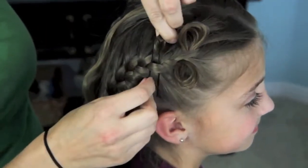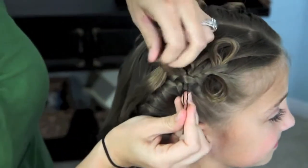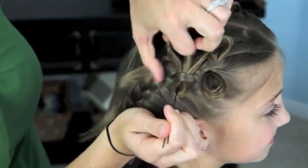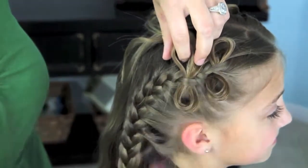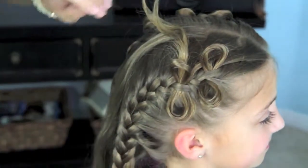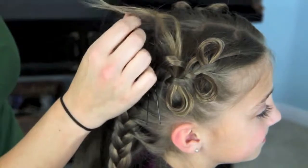The smaller the loop, the easier it's going to go through the hairpin. And then just kind of gently go back and forth again until you get that pulled where you want it. Take the hairpin out, and you've formed your second little bow. And you go on down, so on and so forth. We're just going to keep going.